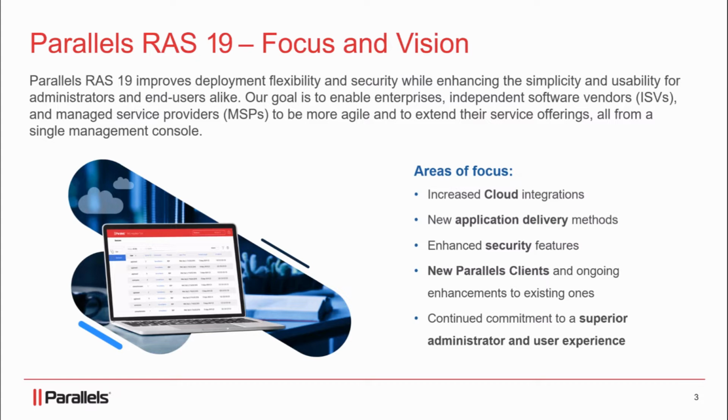The overall goal for RAS is to enable enterprises, ISVs, MSPs, and partners to be much more agile in their service offerings and to be able to do everything from a single management console, a single pane of glass. So what we focused on specifically within RAS 19 are cloud integrations.